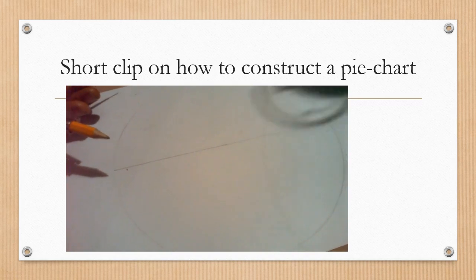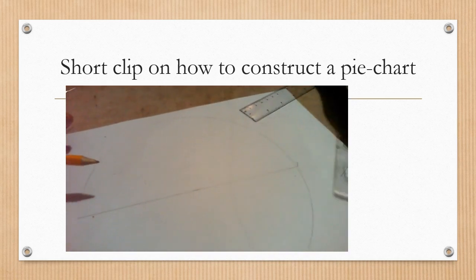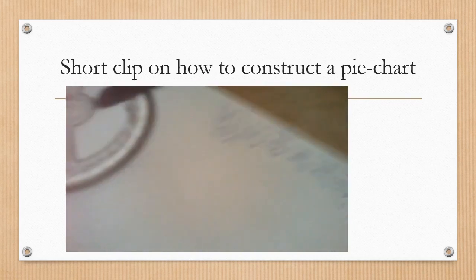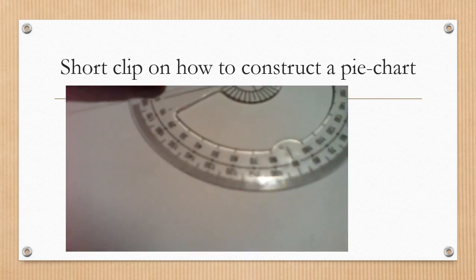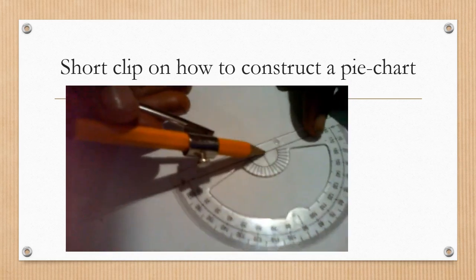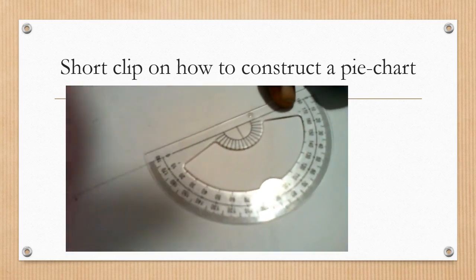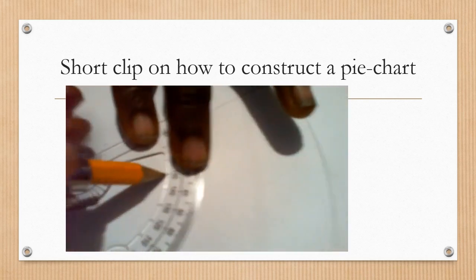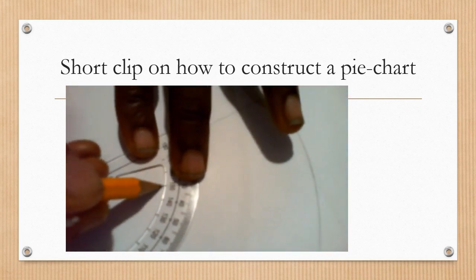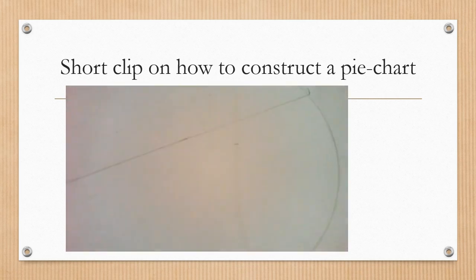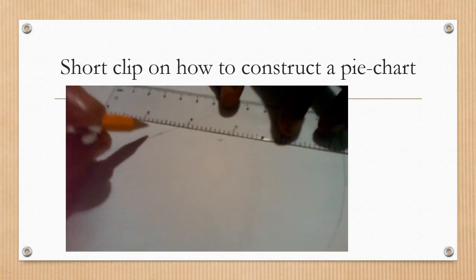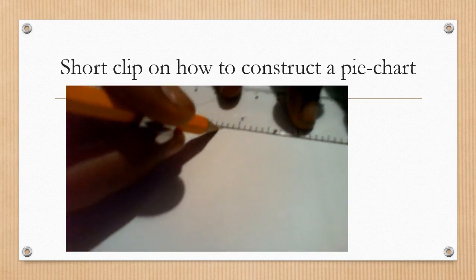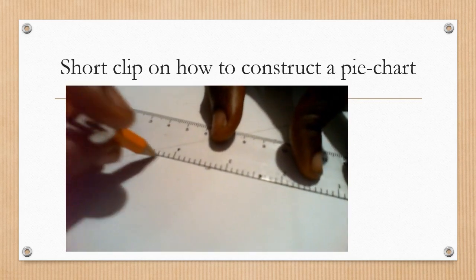We get our protractor. The first angle we're going to look for is angle 150 degree. So you place your protractor such that this middle point is touching the middle point here. You look for angle 150, which is here. Give a mark. Use your rule. Make sure your rule is touching here, and make sure it's touching here too. So now it's forming a line.